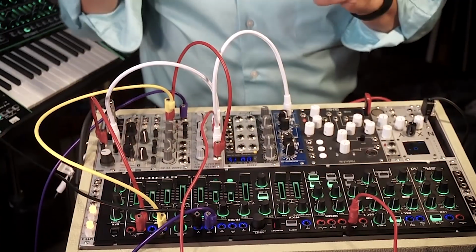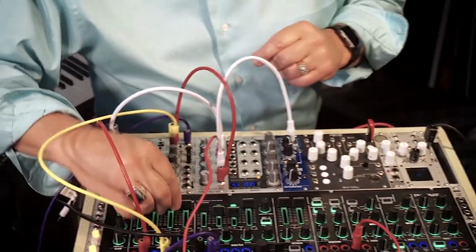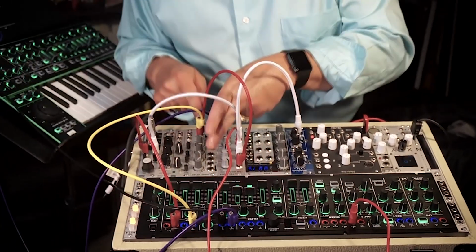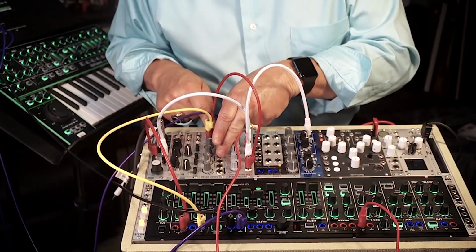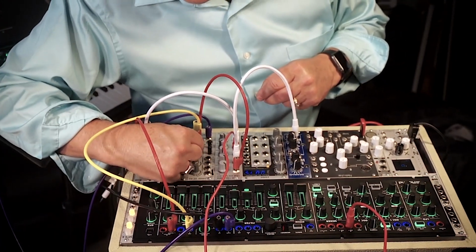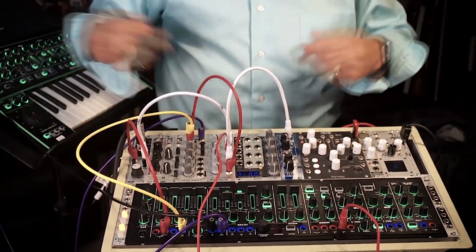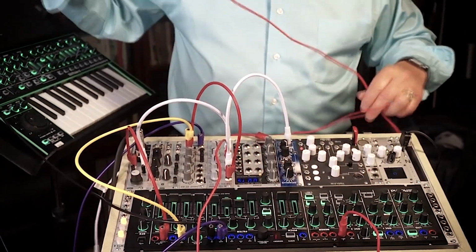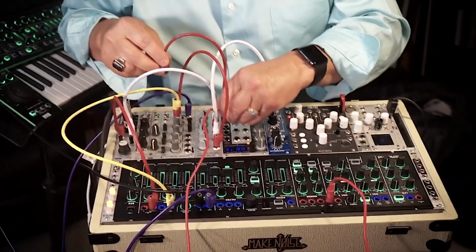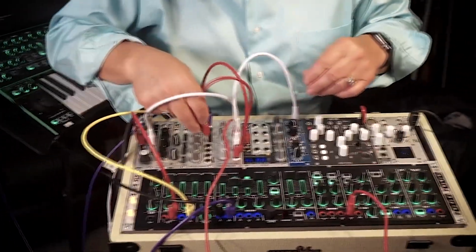Now, what's important about what you're hearing now is we're not using the SYSTEM-1's envelope anymore. We're using this tip-top voltage-controlled envelope generator. So the attack, decay, sustain, and release are now voltage-controllable. So I could really play around with the, let's say, sustain level or release level.